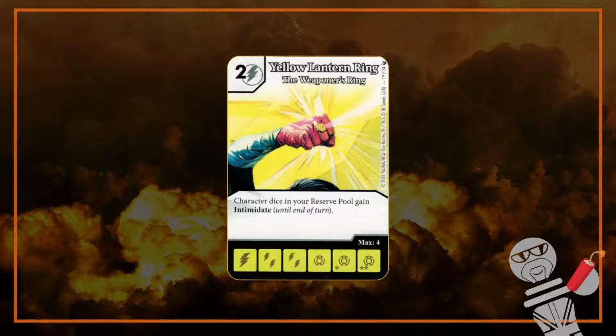So what you're looking to do there, because it's nice and cheap, is just get yourself a situation where your reserve pool is filled with characters ready to be fielded, and you fire off the Yellow Lantern Ring and then just start intimidating characters out in your go so that the board is clear for you to then initiate an attack and do a hell of a lot of damage.